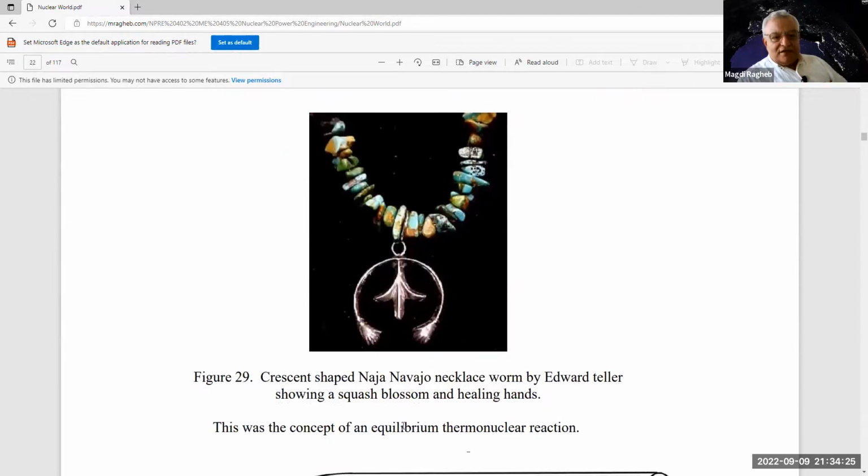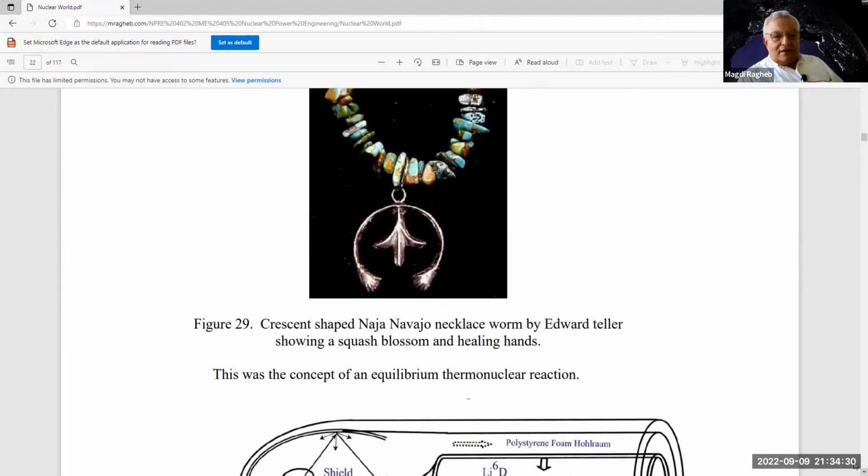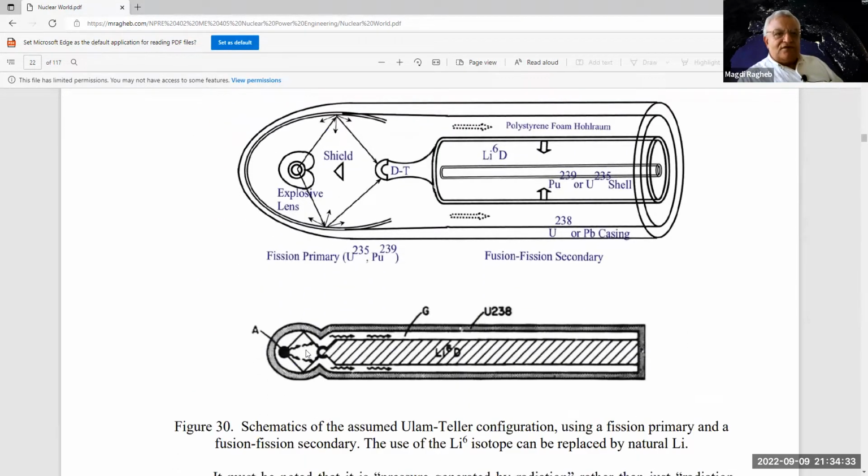This is a picture actually of that Navajo necklace worn by Edward Teller. And the end result is what is shown in that diagram. You use an ellipsoid of revolution. An ellipsoid of revolution is a geometrical kind of structure that has 2 foci, one focus here and one focus here. Any radiation of sound originating from this point reflects through the walls and gets to the other focus. So you had an open-ended ellipsoid of revolution that you would have now deuterium and tritium here that gets heated by the radiation from a fission device.